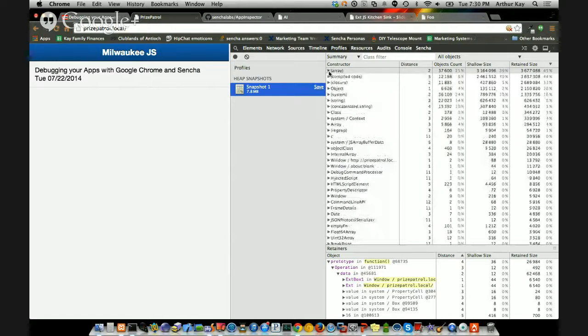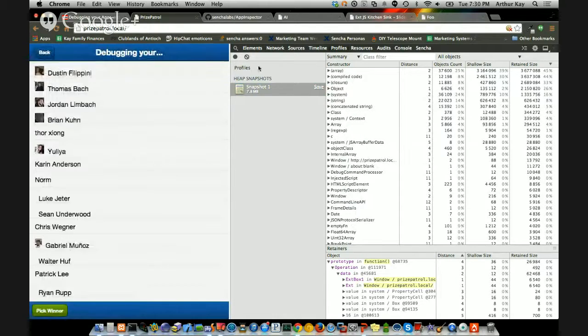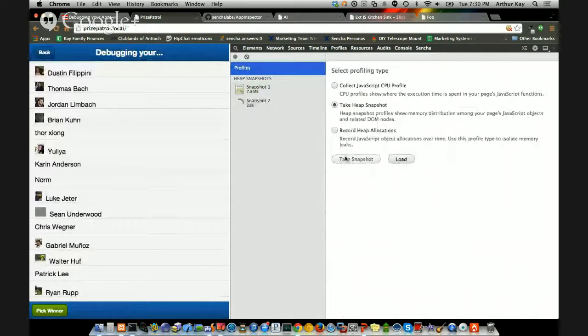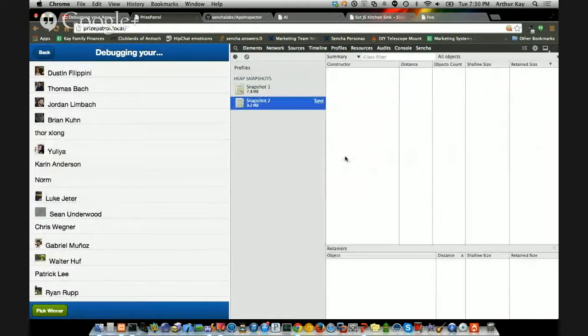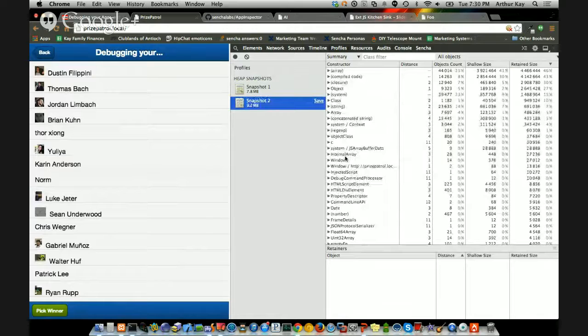The general idea with taking a heap snapshot is that you would take one snapshot, then I would do something else on the screen, and then I'd come back here and take a second snapshot and see what has changed. So perhaps you're looking for memory leaks where you've got orphaned DOM nodes somewhere, or you've got objects stuck in a closure that you forgot to set to null.